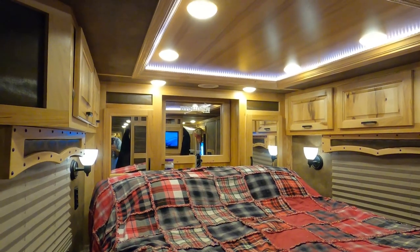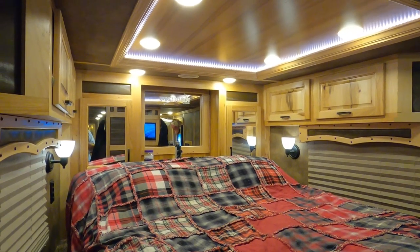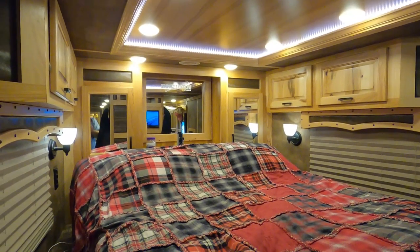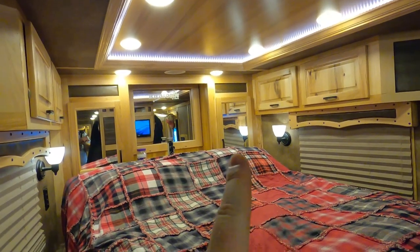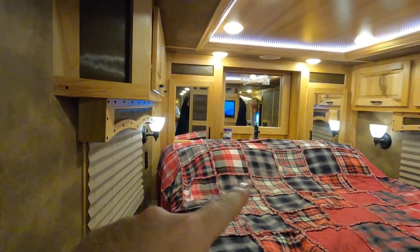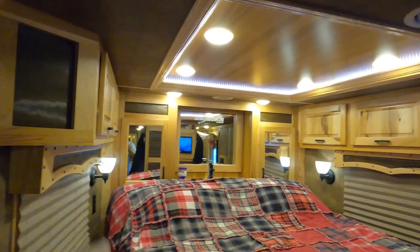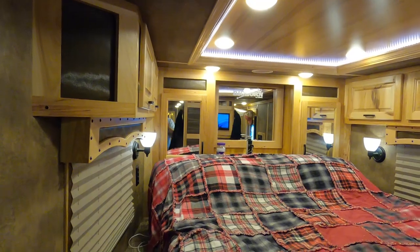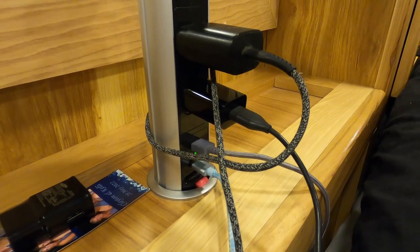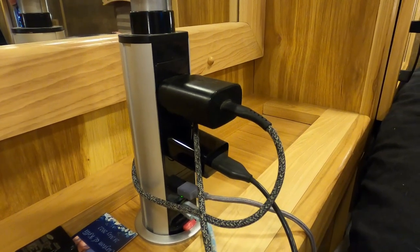So as you can see, we have a ton of lighting up here, like really overkill, but it's pretty awesome. There's four different lights to choose from. As you can see, we have storage on both sides. There's little cubbies on both sides, and then side overhead storage for extra clothing storage. Right here, we have a pop-up plug. It's got two USB ports and two regular 120 volt plug-ins.